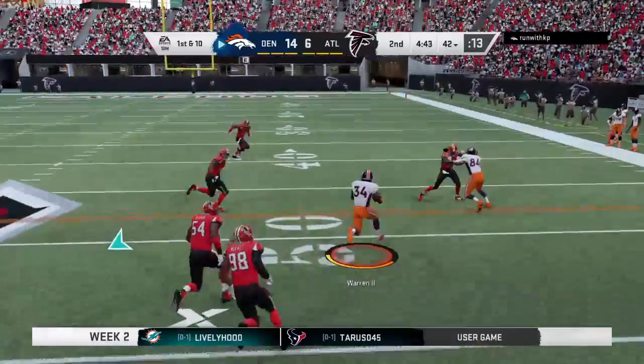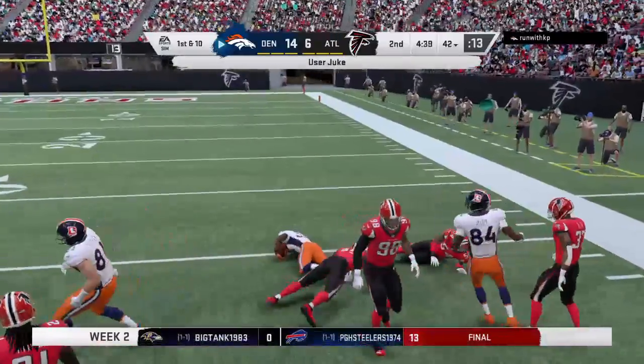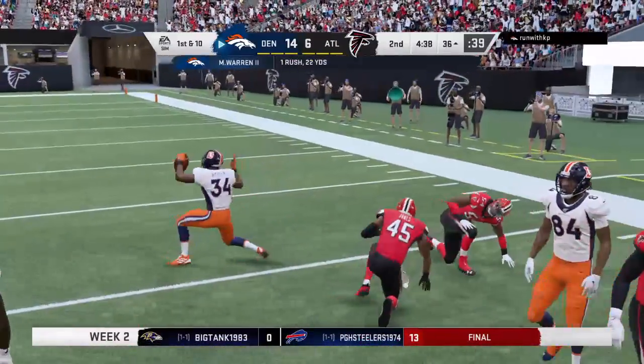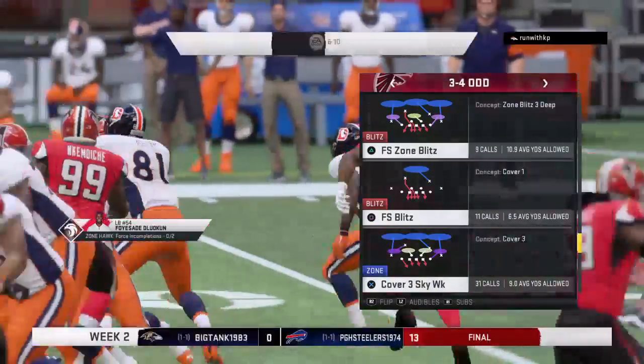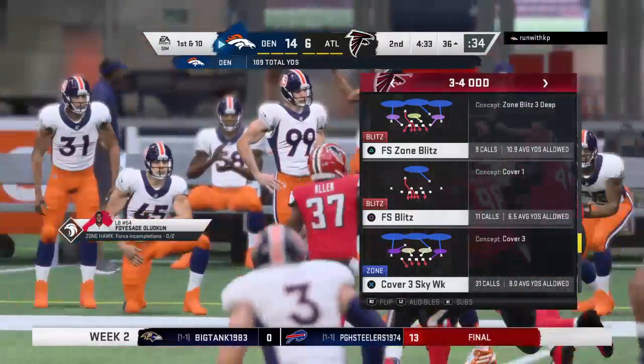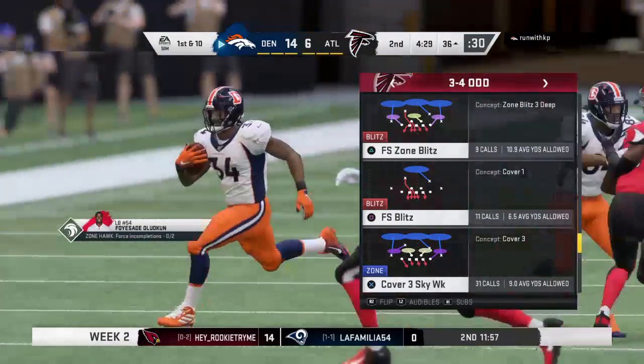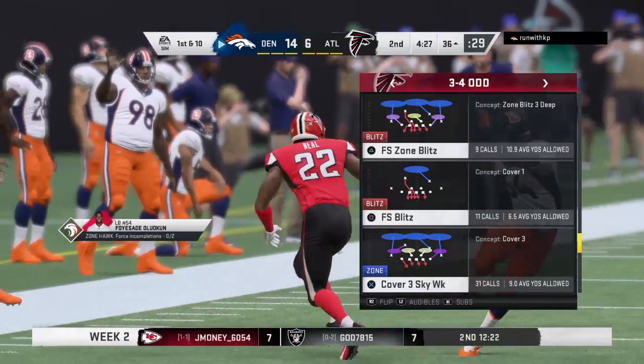Now a handoff here to his running back. And they'll get this well past midfield before being stopped just before the 35. That's good for 22 and a first down. We both know it's difficult, but they've made it look effortless out there. Through the air, on the ground, they've moved the ball with relative ease.